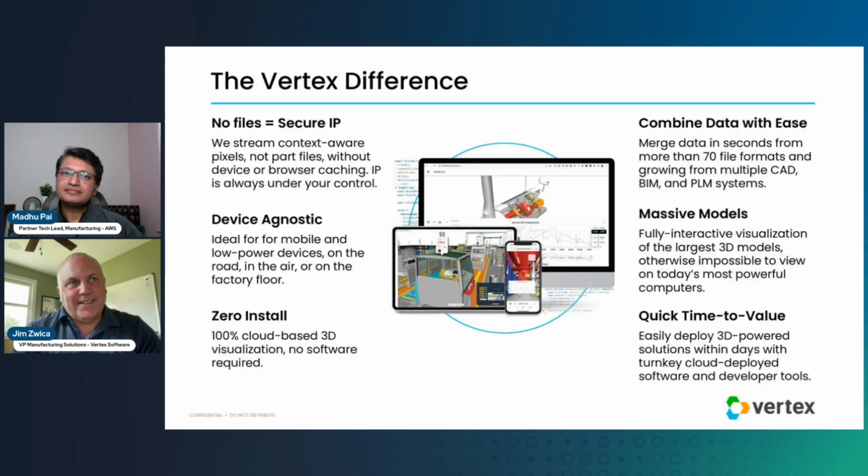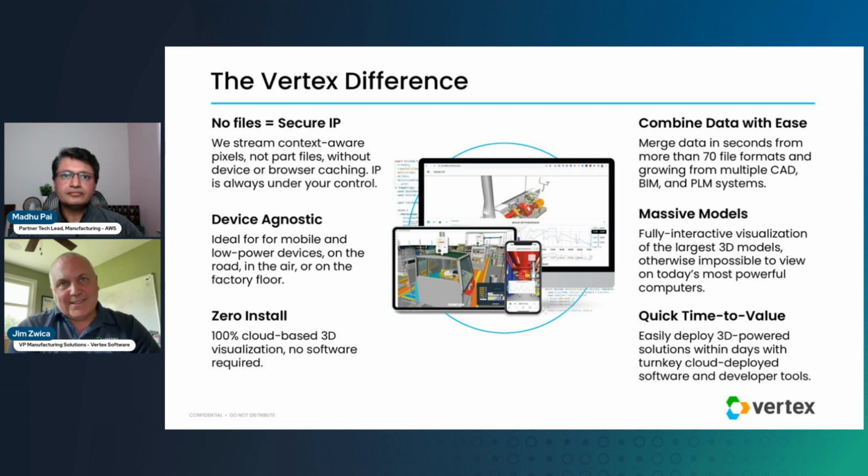Yeah, so the key thing that we went after here is nearly every solution today requires a file to be generated, optimized, simplified. There's a big challenge on the end device, like is it going to a tablet, is it going to a phone, is it going to an engineering laptop? And all of those are blockers to the ability for information to truly make it to the downstream personas that you're targeting. But one of the biggest concerns, aside from those challenges, is that you have substantial IP risk when you're taking a file and putting it on the end device. You're technically giving them a copy temporarily of your 3D geometry, and there's some substantial IP concern there.